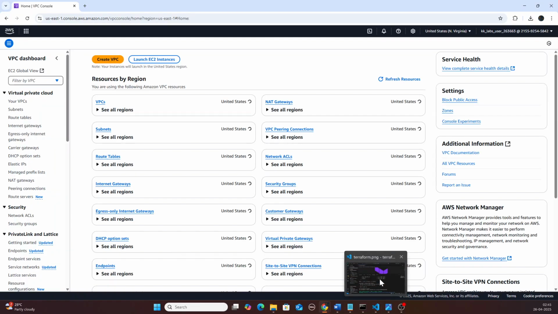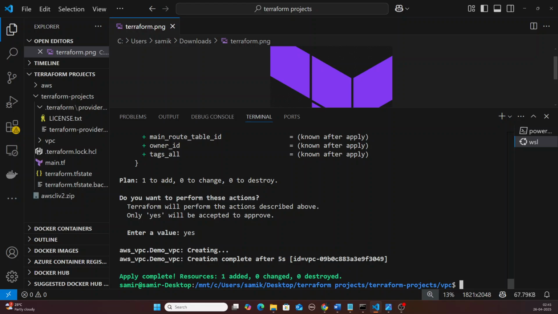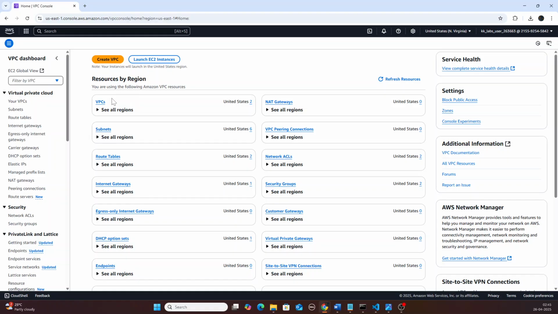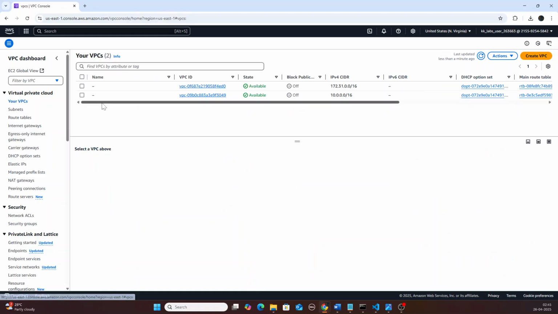So this one, 049, is the ID of the VPC. Go to the VPC and check 049, this one, and this CIDR which we have provided, 10.0.0.0/16.